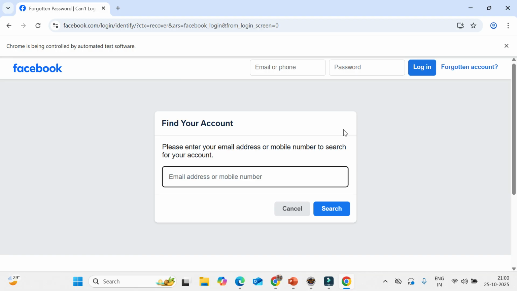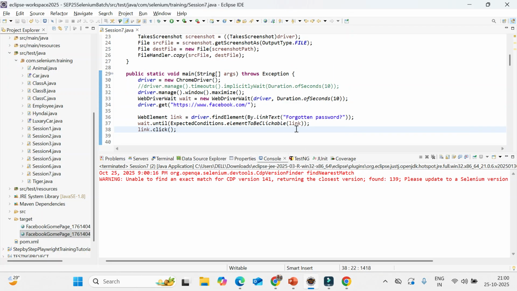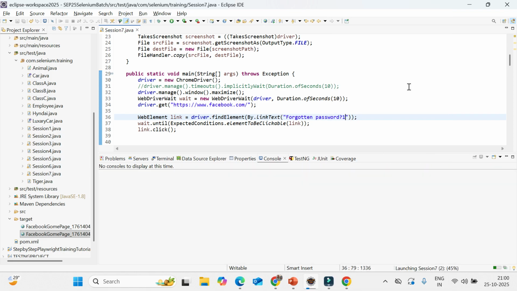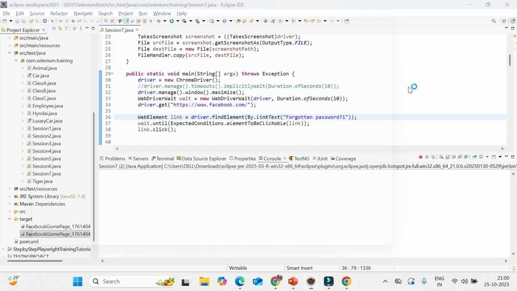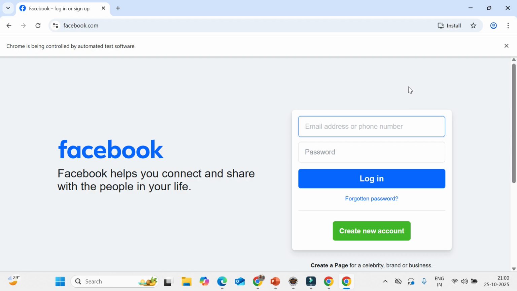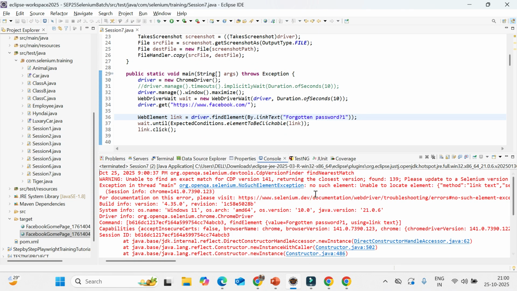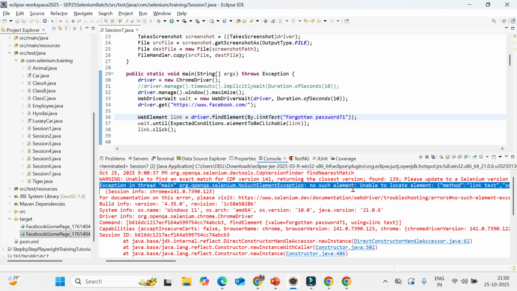You could see it works properly and clicks, but in case it's failing, what will happen? It will give a try for 10 seconds. After 10 seconds, it will throw you the error. Okay, you could see, no such element.